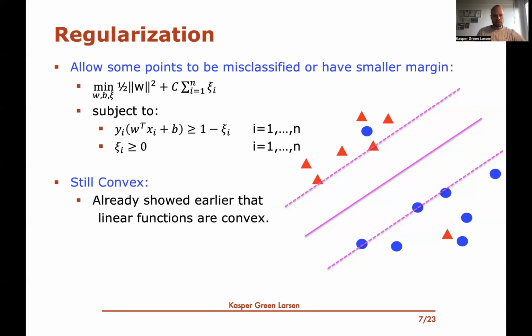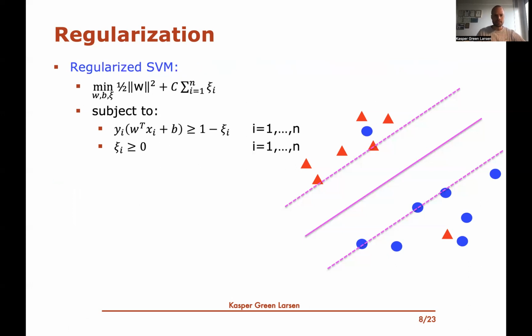And this is still a convex optimization problem, right? We already showed before that linear functions are convex. So this applies to the two types of constraints here. These are linear, so they're convex functions. Same goes with this additive term that we add up here in the objective. It's also a linear function, and the sum of convex functions is convex. So everything here is convex. So it's still a convex optimization problem, and we're probably in good shape. We can use some of these techniques that we saw earlier.